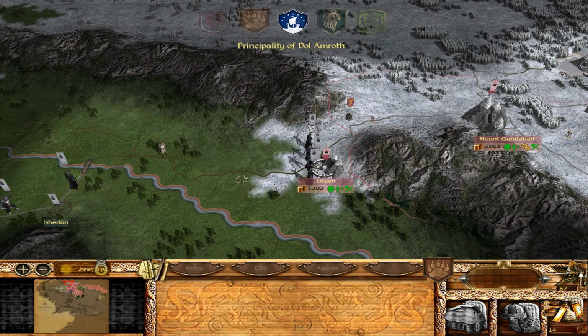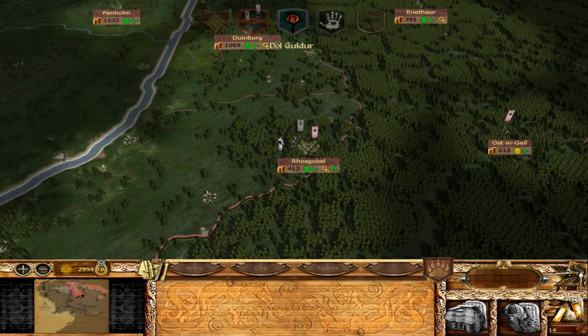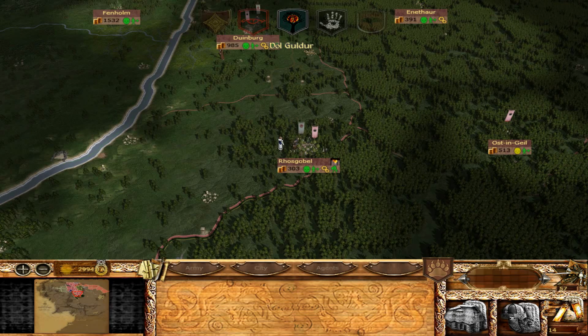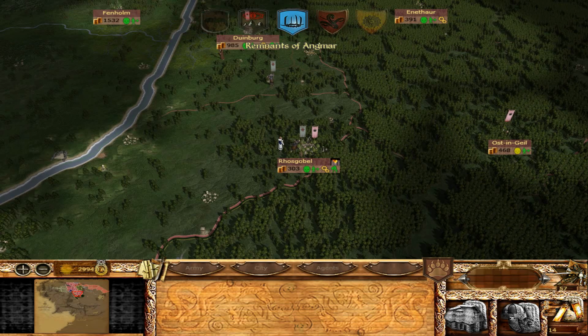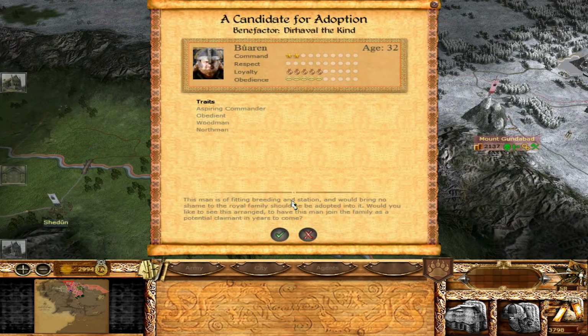Lost 2k, I assume, on the Mott and Bailey. And Angmar made a major mistake when they declared war on us. Fine, attack Rosgabel. Have at it. I don't want him.